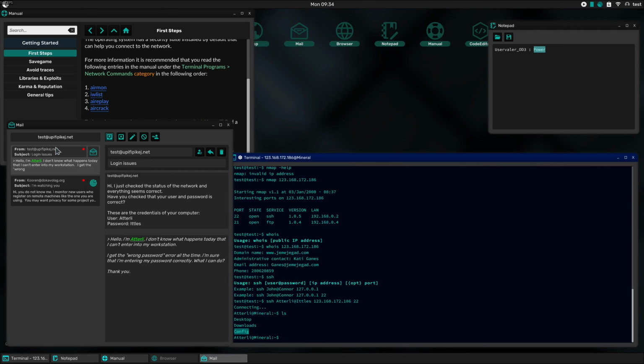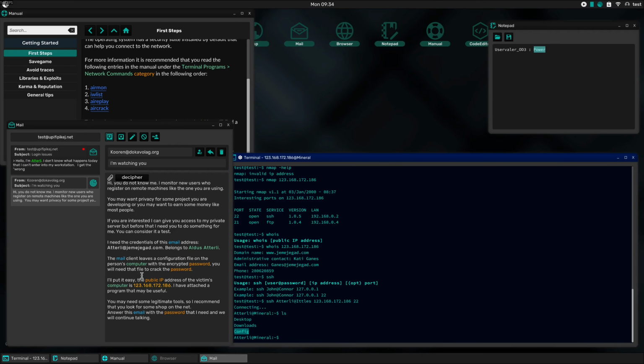Now, if we go back to our original email here, they were asking for the email credentials, the credentials for the email address belonging to this user. If we reply to this email with the regular password, they're going to say, yeah, you haven't completed the mission yet. We need email credentials.